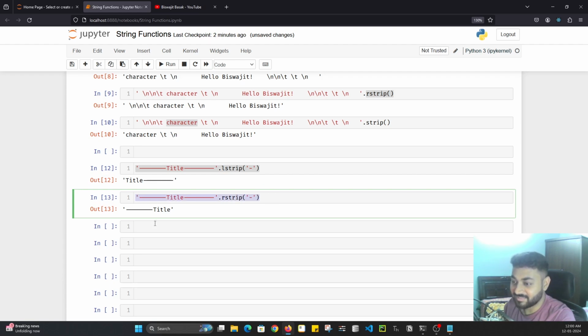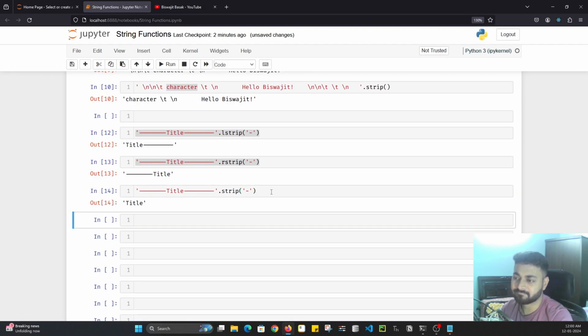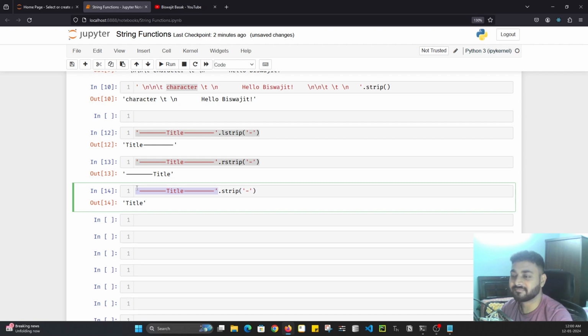Now, the problem statement that I said: I don't want anything, I just want the title. So if I do dot strip, boom, we have the title. What we did is, we had a set of characters, a string, and we could have a pattern in front and a pattern at the end.